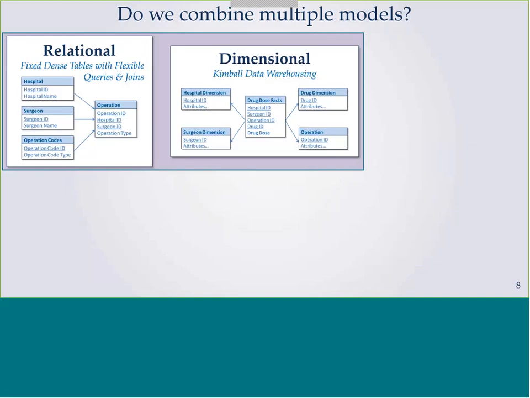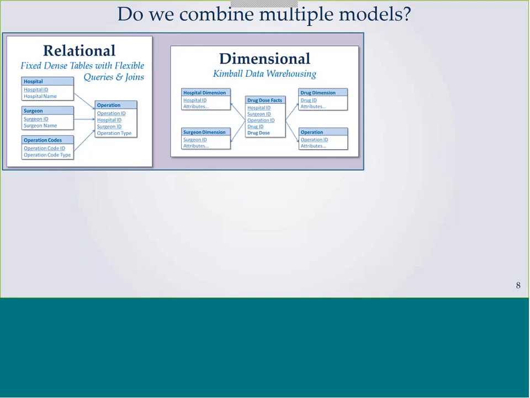So for example, we combine relational and dimensional all the time. Almost all of our apps have dimensional models in them and relational models, or we pull the data out and throw it into a dimensional data warehouse. So most of our apps have both models and use both models. And they're very different models, even though the relational databases can do relational and dimensional. These are different ways of organizing data that have specific use cases.